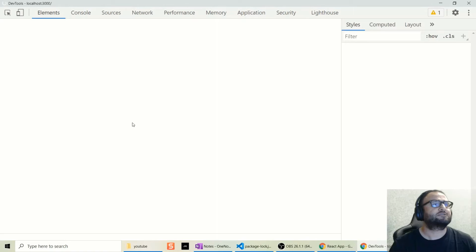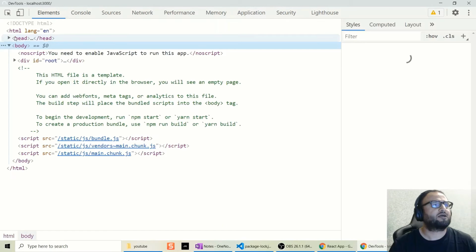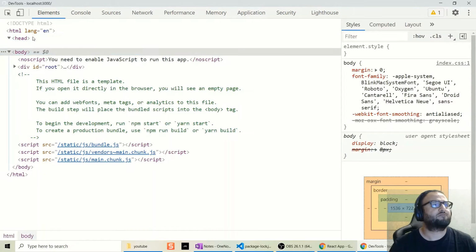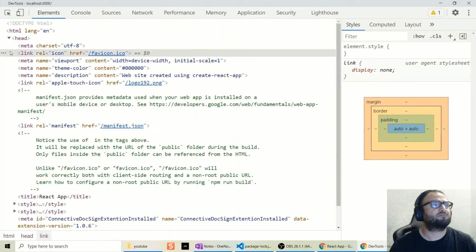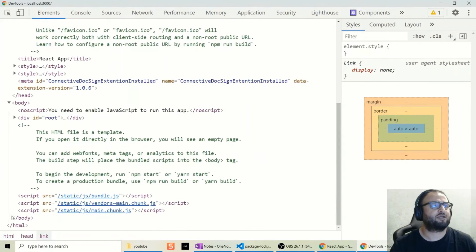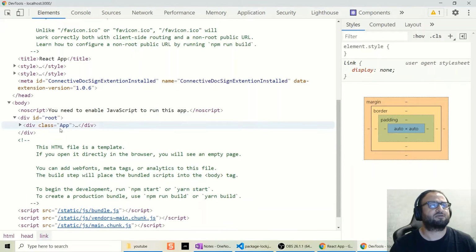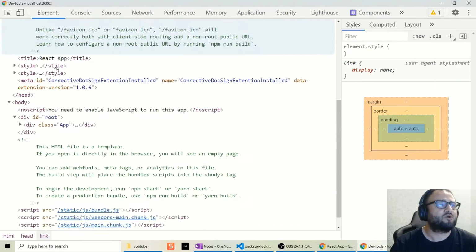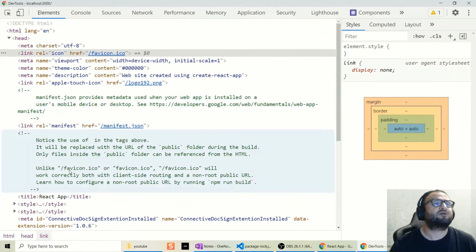Elements. I have my HTML, I have my header tag, then the body tag. You see, link, viewport, theme, color. Where is this coming from? And then we also have a body. There is something called a root and something called an app. Pretty interesting. Where is all this coming from?